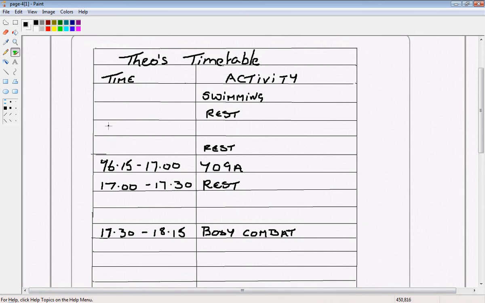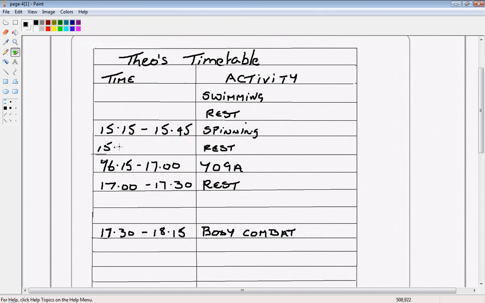So if we go back, we can write in here 15:15 to 15:45. That would be spinning.